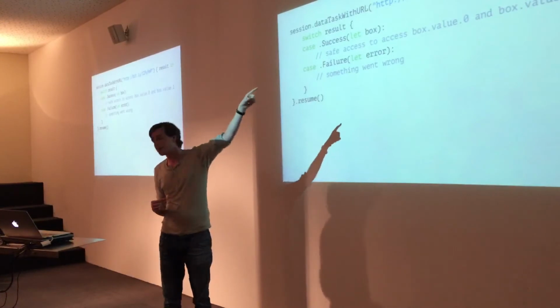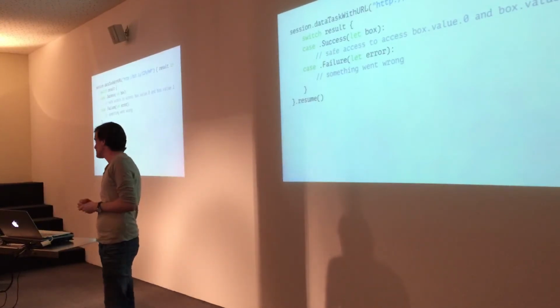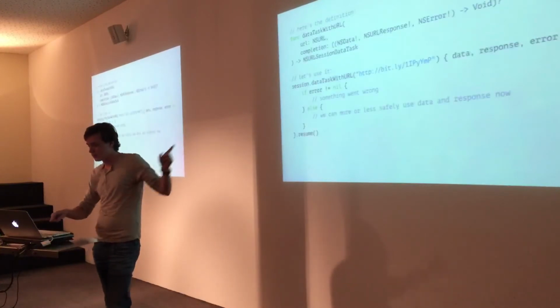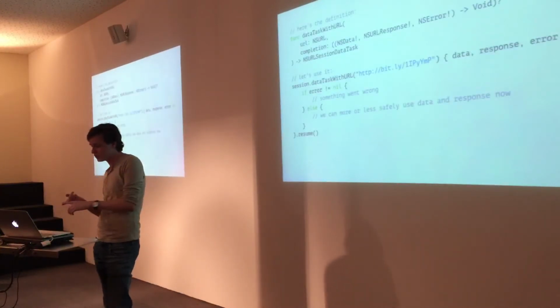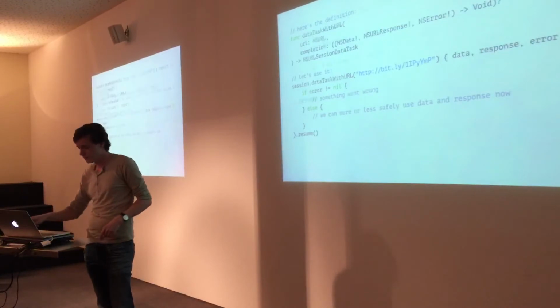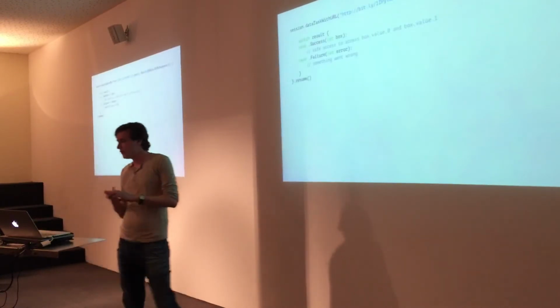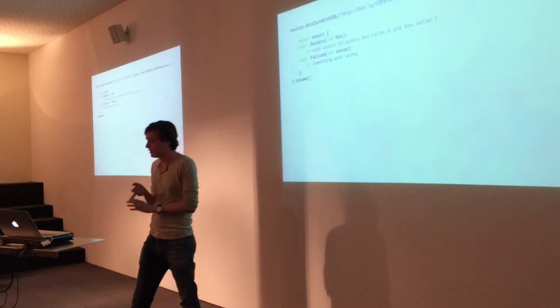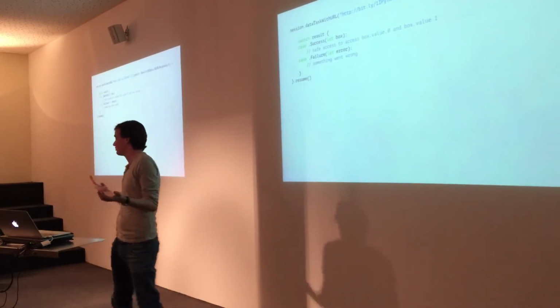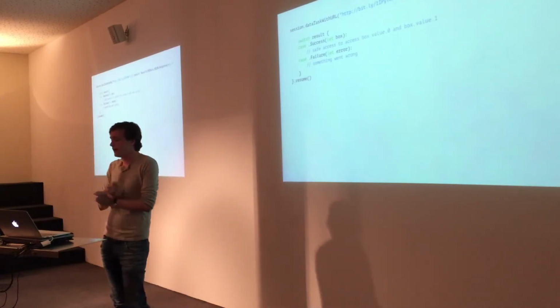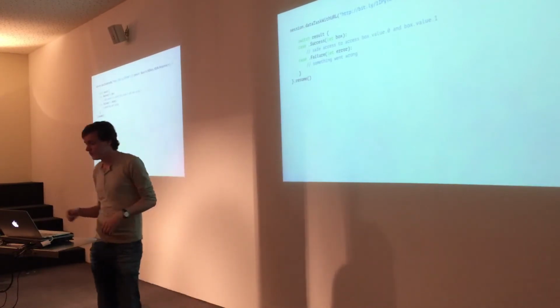So the result parameter. Let's go back. So here we return an NSData and NSResponse and NSError. So here we want to have a result with a tuple containing NSData and NSURLResponse. So that's the equivalent, right? So it will either be the error or the NSData and the URL response. And then we can do something with it.